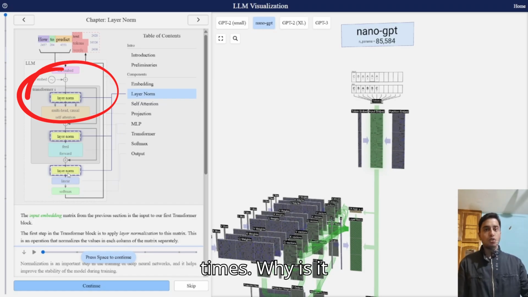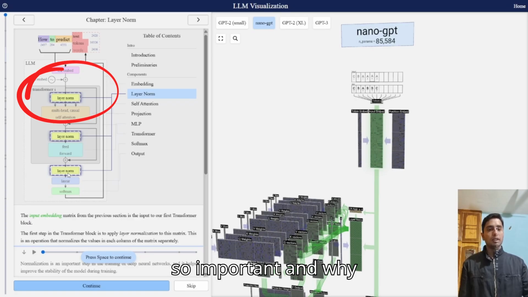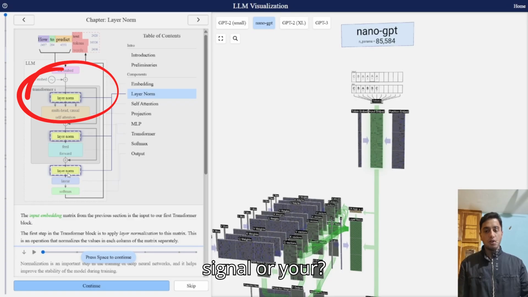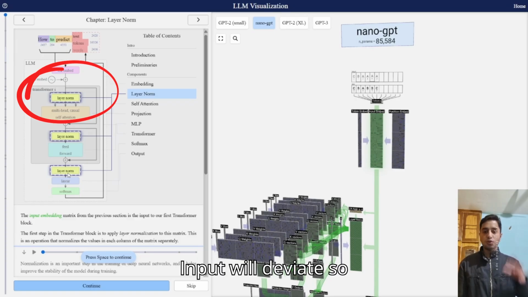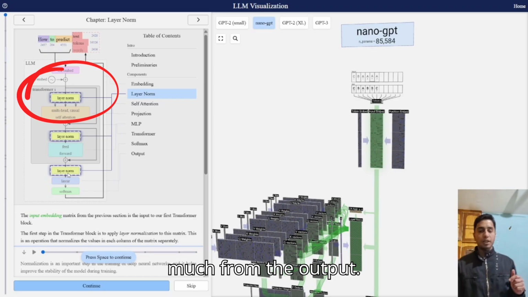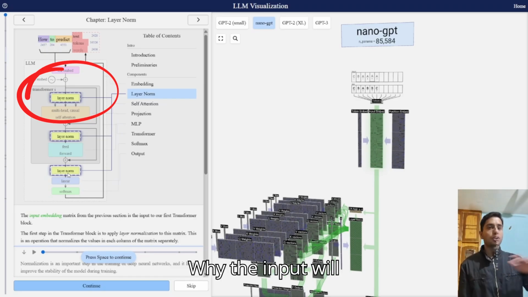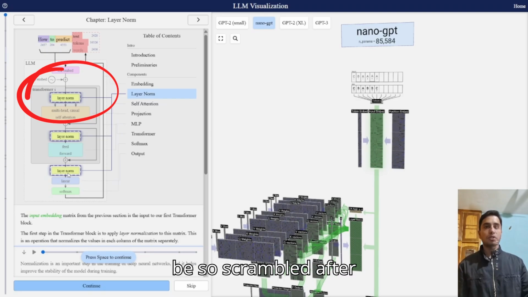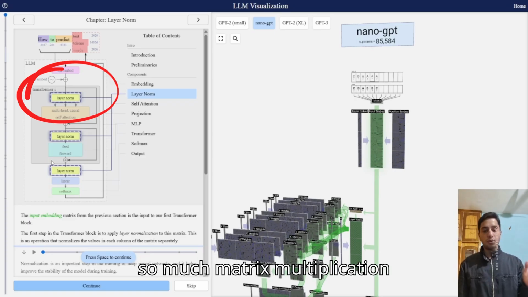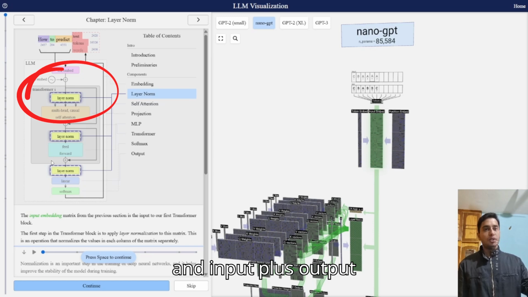Why is it so important, and why without its presence will the signal or your input deviate so much from the output? Why will the input be so scrambled after so much matrix multiplication and input plus output addition?